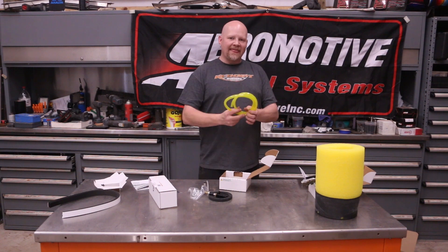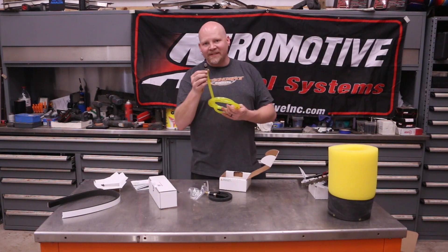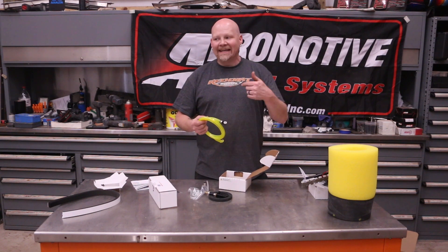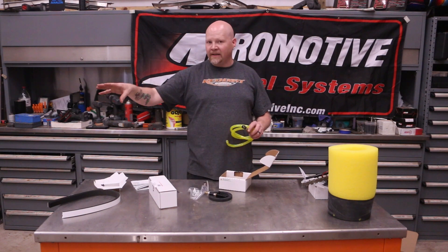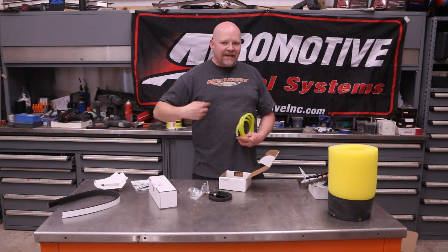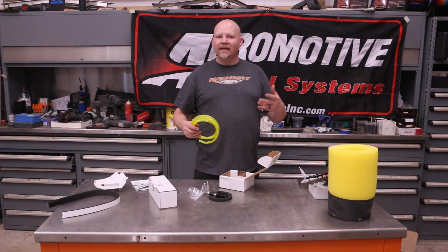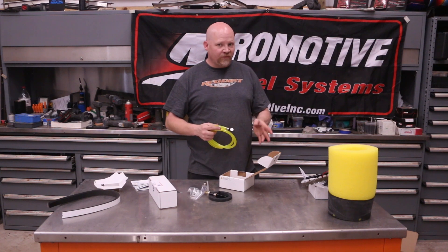You need cool fuel - that's where this comes in. This installs into the opposite end of the tank in the deepest part. On our GS tank, the original phantom is on the driver's side, so this goes on the passenger side to give the pump cool fuel at all times. This isn't a return system - it's returnless because we're running PWM, so we don't have as much issue with heating. But if you have a big pump running return style, fuel runs all the way up to the engine, comes back hot, and warm fuel can actually cavitate in your pump and destroy it.